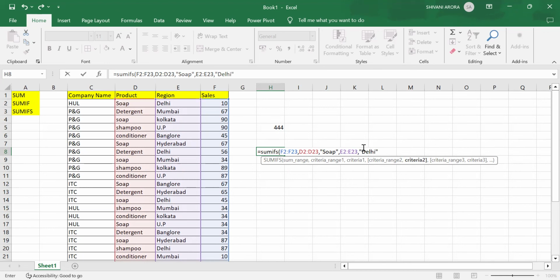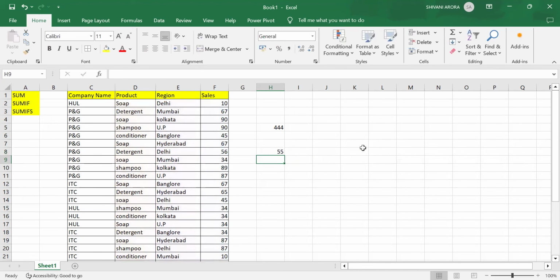Then I'll close it. I get the answer as 55. So the number of sales of the product in Delhi is 55.